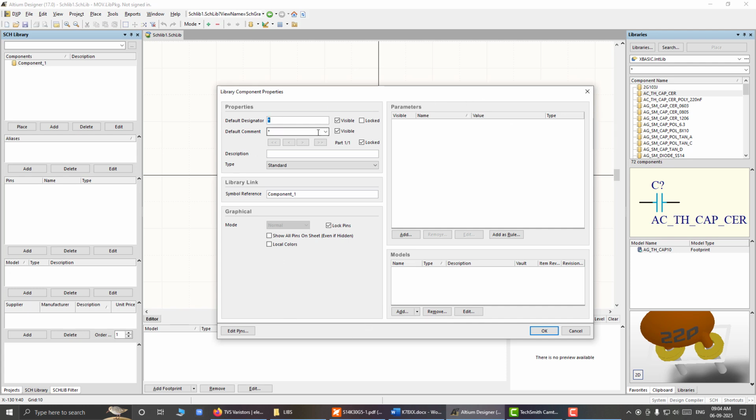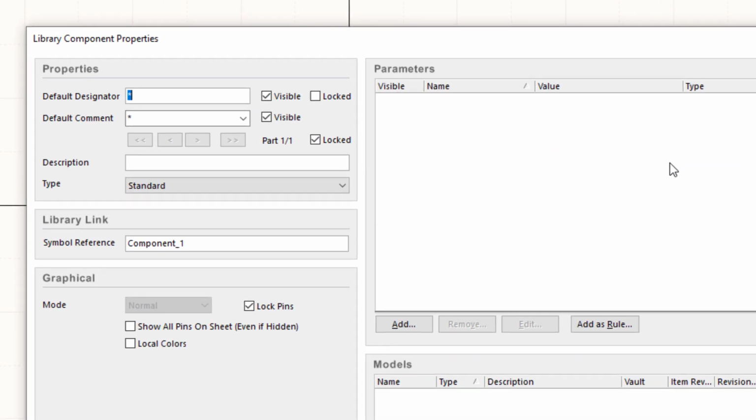This is a very important dialog, and here we have to put the default designator. So what is this designator? In our schematic sheet each component has a designator like C1, C2, C3, and in a similar way resistors have R1, R2, R3, and diodes have D1, D2, D3. These are called designators. So you have to put a standard or descriptive designator. So what should we call this? We can call this MOV, just like R.